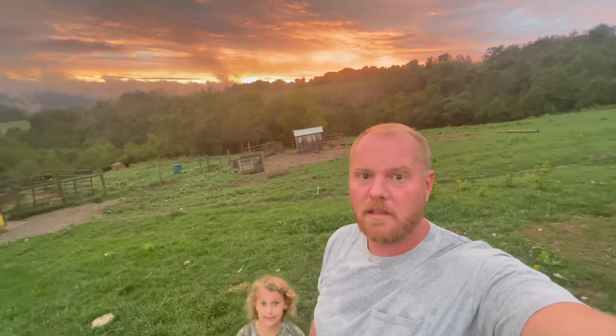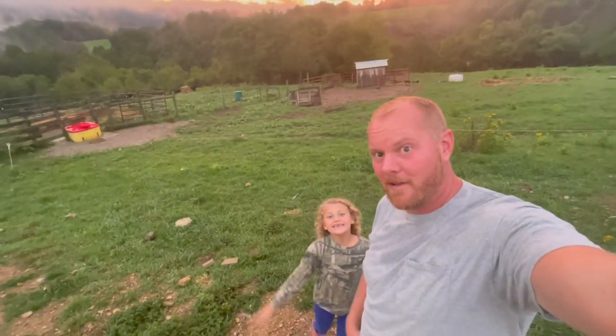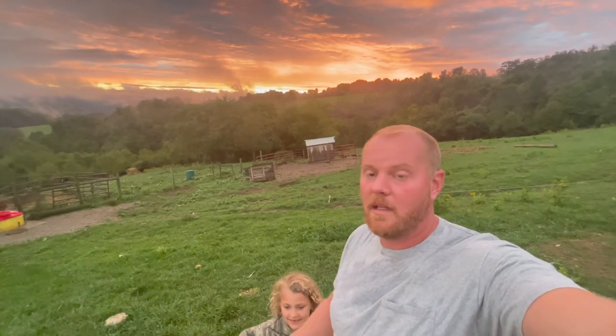We didn't get all the strawberries in today — we got hundreds and hundreds in though. We tilled the spots and put them in, but we had to run and pick up some bulk food that came in — that's gonna be another video. We put down the plastic, and I had Jenna come take a look since she's been down canning tomatoes. We're going to do one-foot row spacing with six-inch spacing between the plants. We got propane for the torch — tomorrow we're gonna burn the holes in that fabric and plant a few thousand more strawberry plants. There's a lot more plants than we planned on getting.